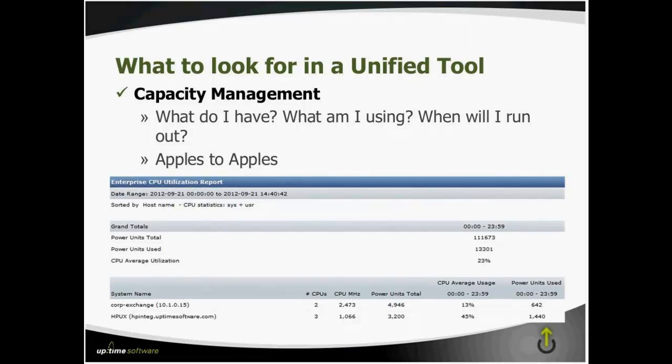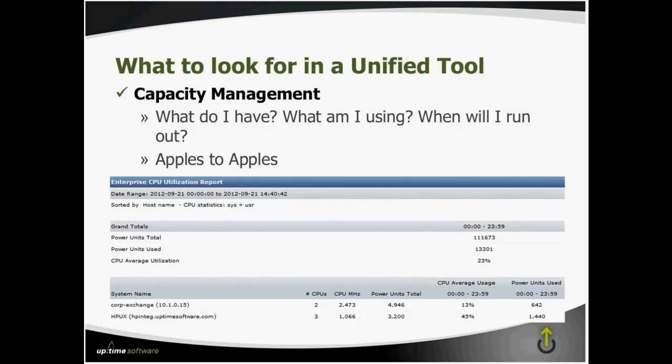How much capacity is there? How much am I using? And how much longer will that last? So you should be looking for a tool that will answer those questions for you. Because the reality is that most organizations can't answer these questions. And what that means is that they run into capacity problems that they could have predicted ahead of time and could have saved the user experience or avoided outages versus waiting for them to happen.